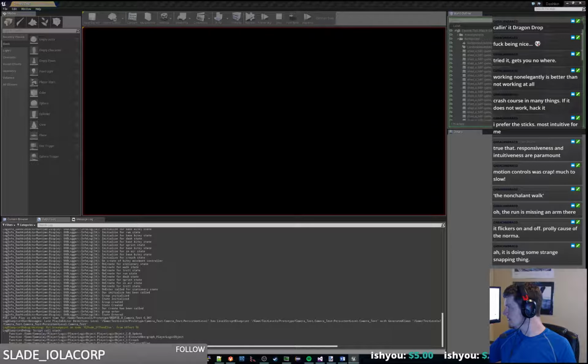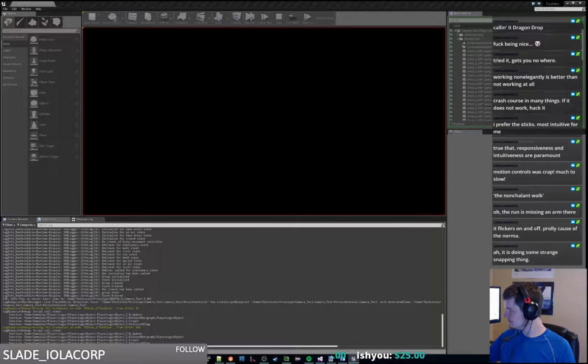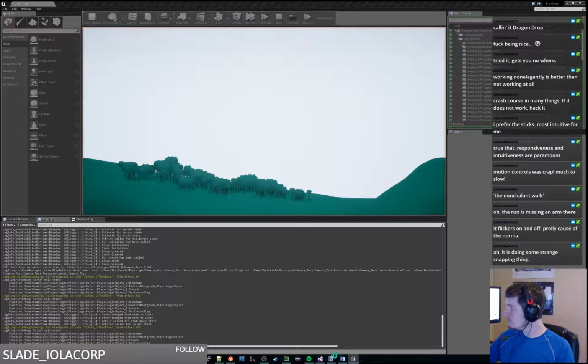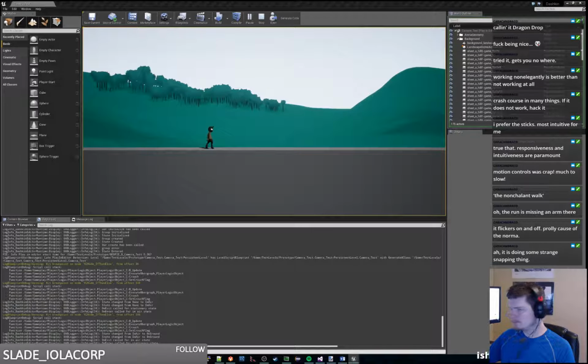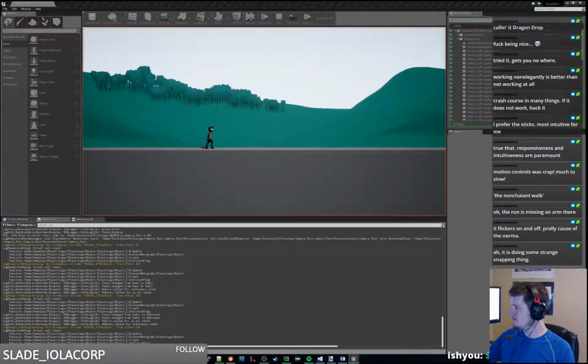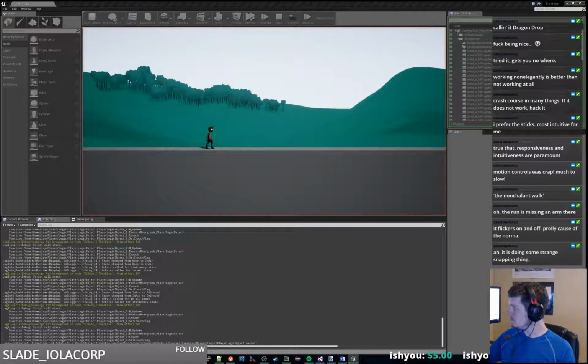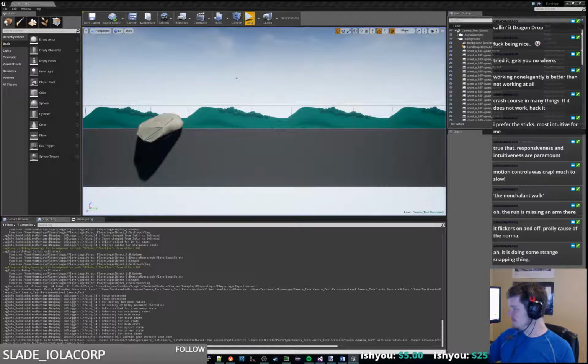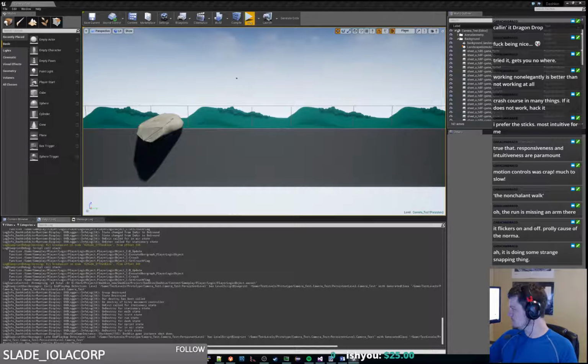And our x-axis value needs to be less than -0.5. Set wanted crouch. Alright.